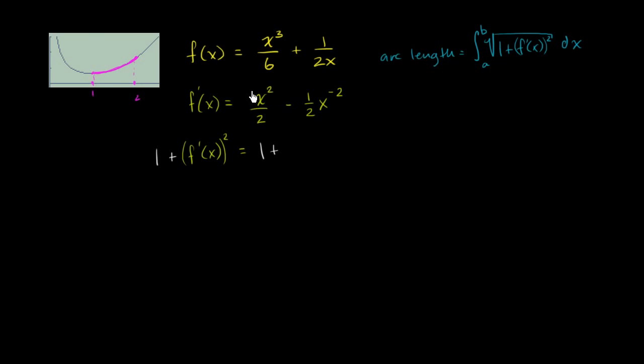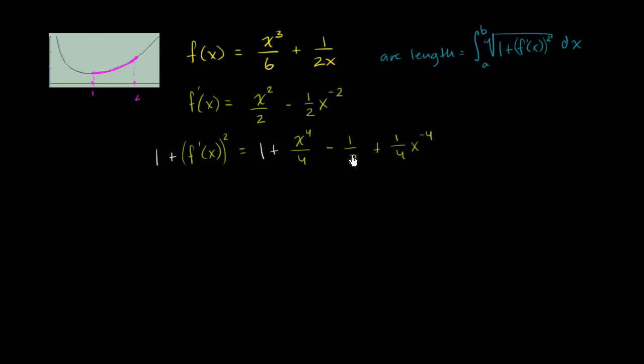And so let's see, this term right here squared is going to be x to the 4th over 4. Now the product of these times 2 is going to get us negative, let's see, x squared times x to the negative 2 is just going to be 1. And so it's just going to be negative 1/2, right? I just took the product of these two and then multiplied that by 2. Yep, it's going to just be negative 1/2. And then this term right over here squared is going to be positive 1/4 x to the negative 4.